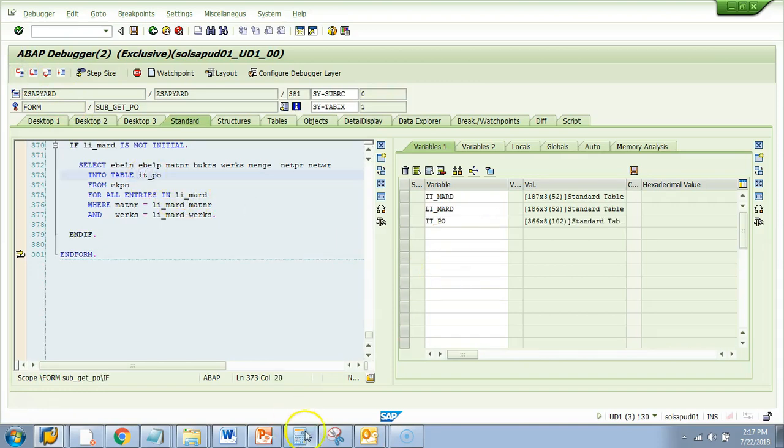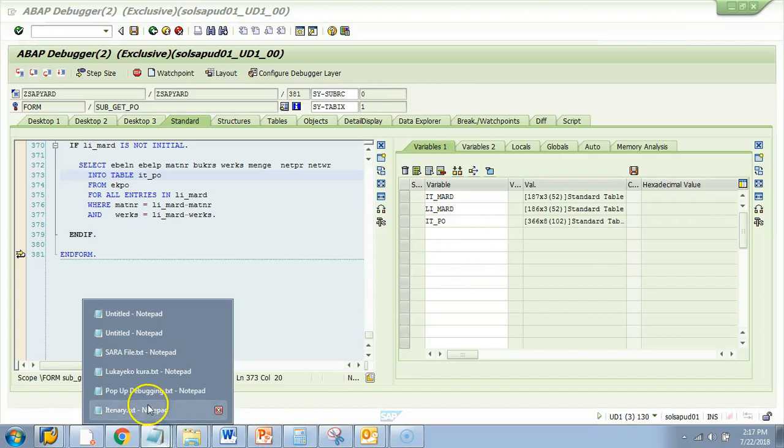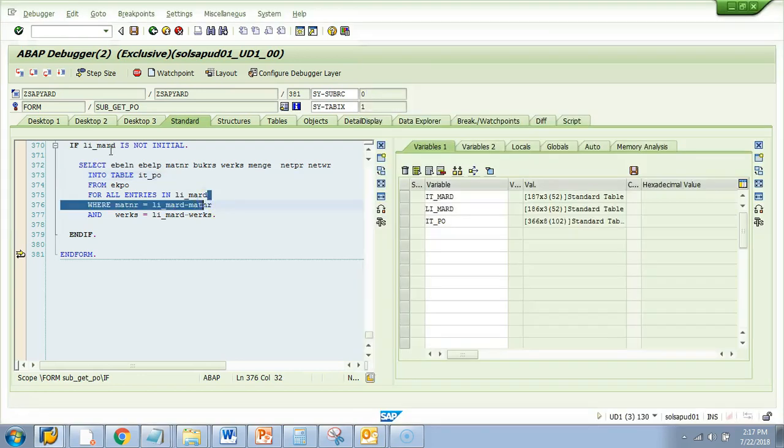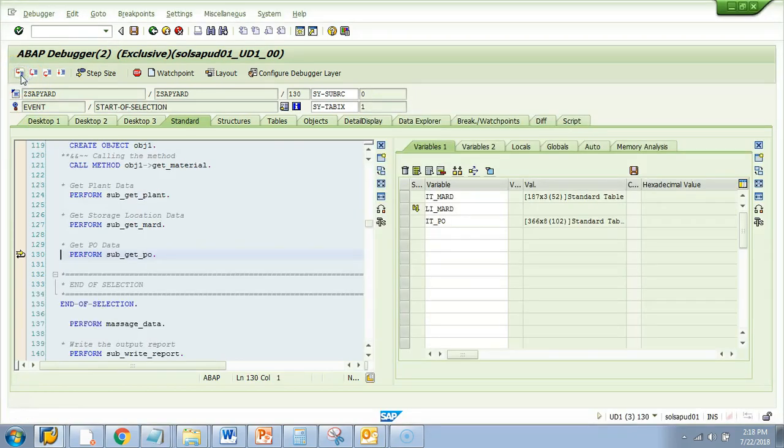Yeah, we got 366 entries. Let's see what is the next table we have in our application. Table 4 is EKPO, which has PO line items. Alright, now do F5, you will reach back, and then finally the selection is over.